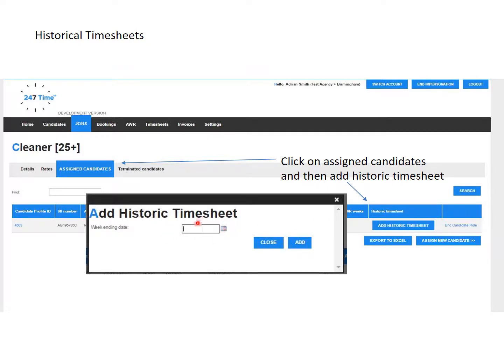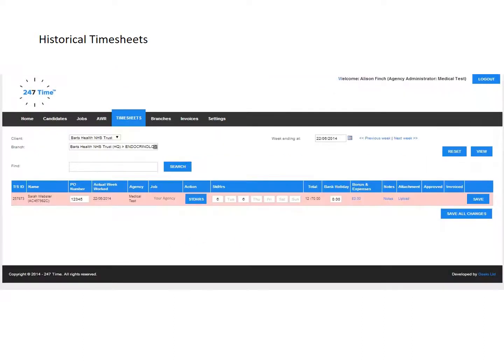So you can click on the calendar and click on the Sunday to add a particular date in, or just type in the date here, and do that as many times as you need, up to 4 times. Then click on add, and what happens in the timesheet is that a line is then placed in pink. The approver will go in and approve and add the hours in for the current week where applicable, but equally go in and add the hours and approve any other historical timesheet as well. And we show it's a historical timesheet by showing it here in pink.